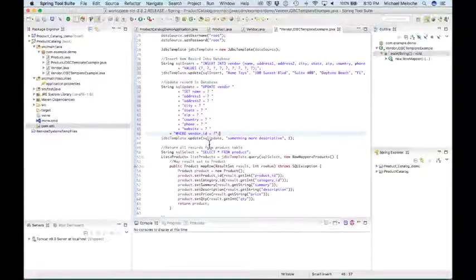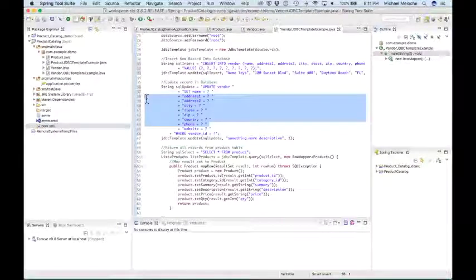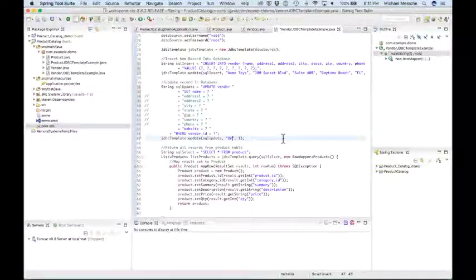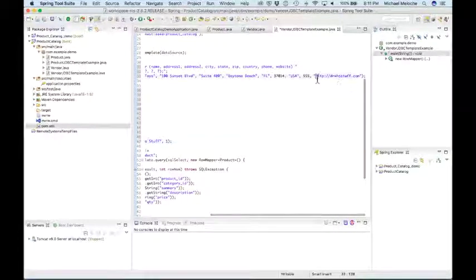Now, this is if you want to update all the parameters. For our particular case, though, I'm going to comment out that block, and we're just going to update the name of the vendor and the website. So we're going to update it to Dr. Who's Stuff, and I'm actually going to change this.